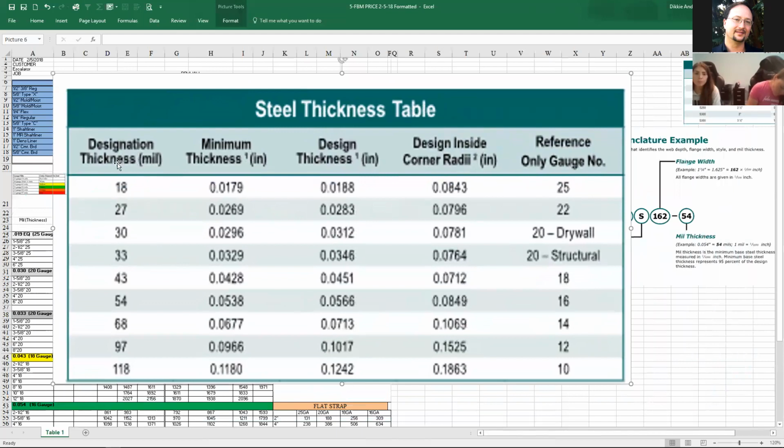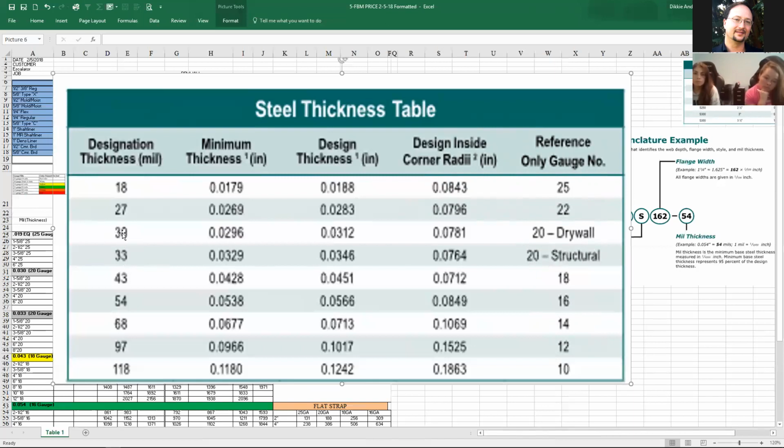Over on the left-hand side, this is per the steel stud manufacturer's manual. On the left-hand side, you'll see the mil thickness. It says designation thickness mil, and this is how it's written. It's in thousandths of an inch. And on the right-hand side, it says reference only for gauge number. 33 mil is 20 gauge structural.